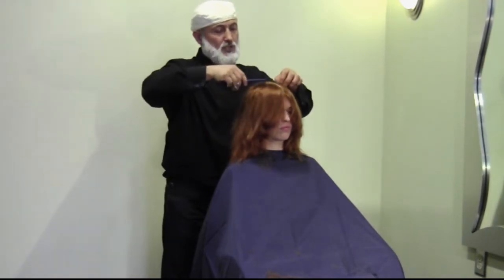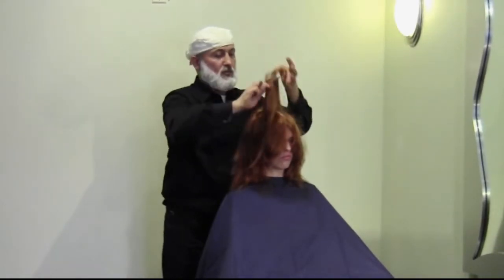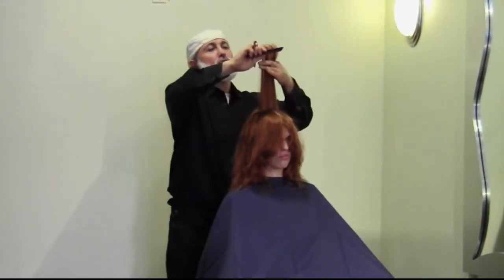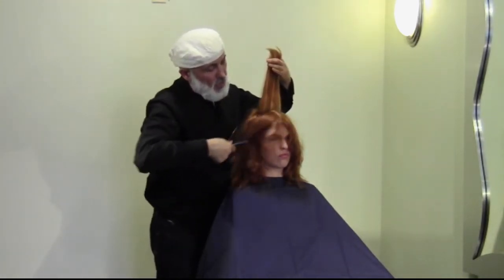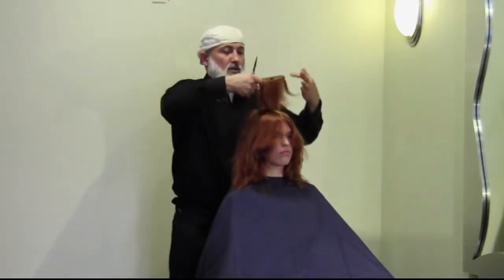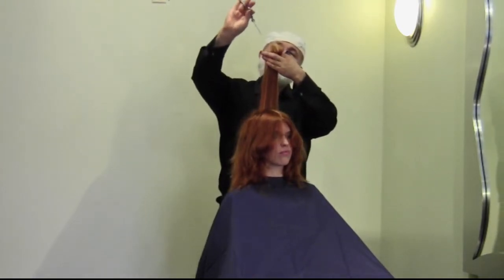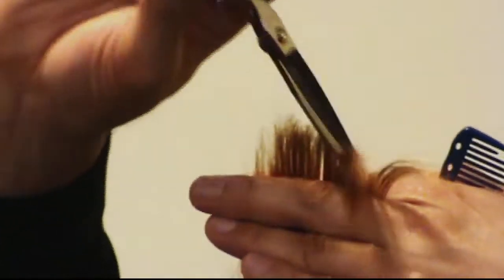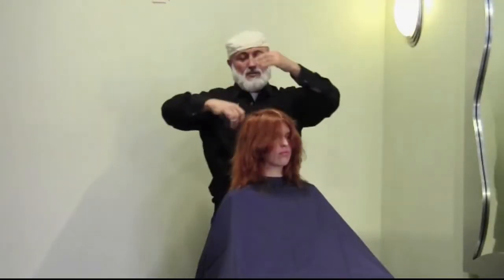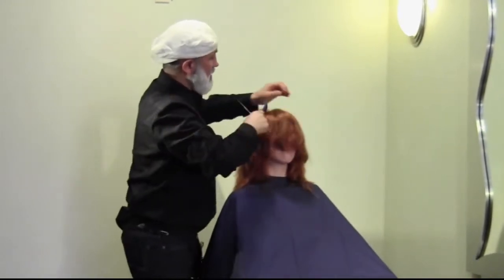So in my next section, right on the crown, I will pick, keeping my back guide and front guide. I don't want to pass down because I'm approaching the bang area, so I like to be extremely careful as I come closer to the bang area. Lift it straight up with my shear, making sure I have a nice section, and point cut in, move toward the left. I believe I'm almost done with her top.